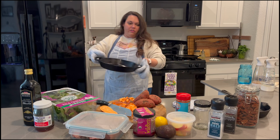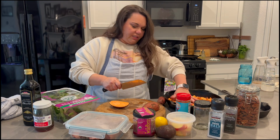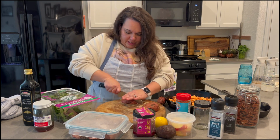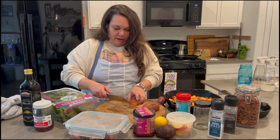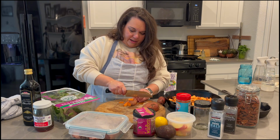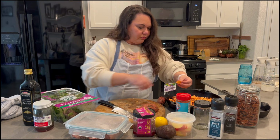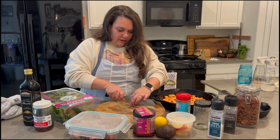Okay, now that the oil in our pan is heated up, I'm gonna start putting these potatoes over here. I'm just gonna do one layer for today. You can stack these up in here a little bit, but if you overcrowd your pan, you're gonna wanna make sure that after about 10 minutes you go through in the oven and you turn those over. That way they get nice in color on all sides. Otherwise you're gonna end up with possibly burnt on one side and not any kind of crisp on the other side.